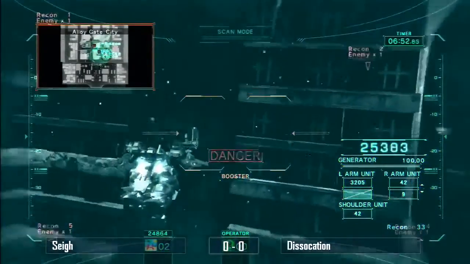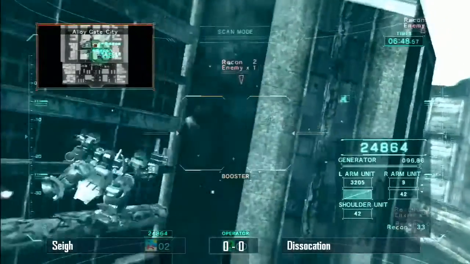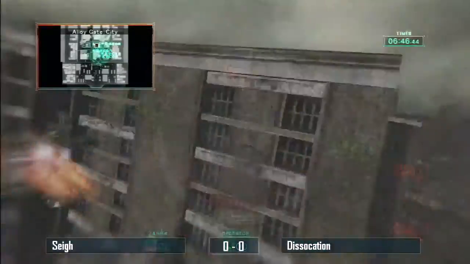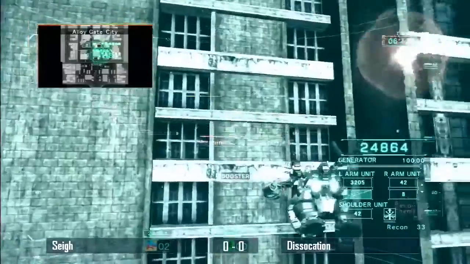Alright, but Seigh has lost sight of Disso, and although he gets a free volley, it doesn't do very much damage. Both players now just scouting each other out, trying to get a good grasp of what they need to do next.